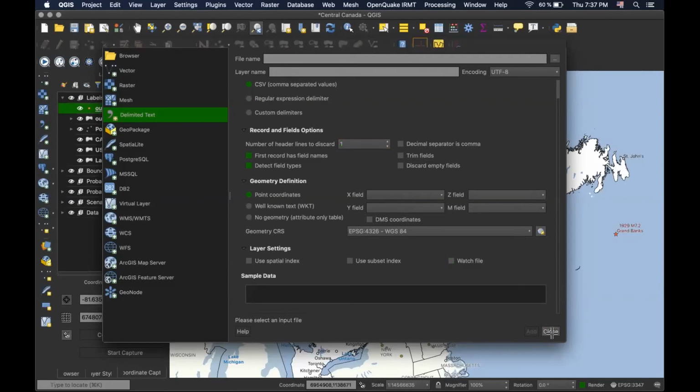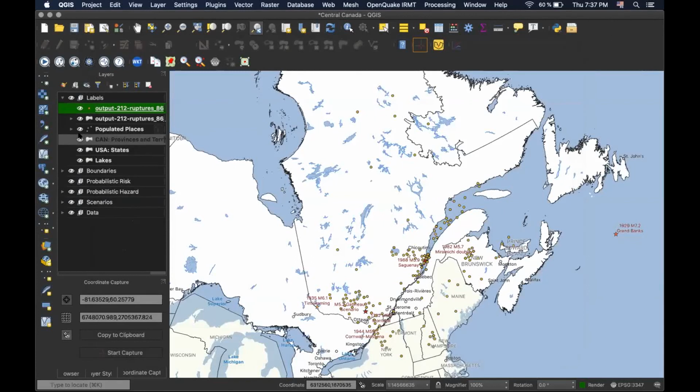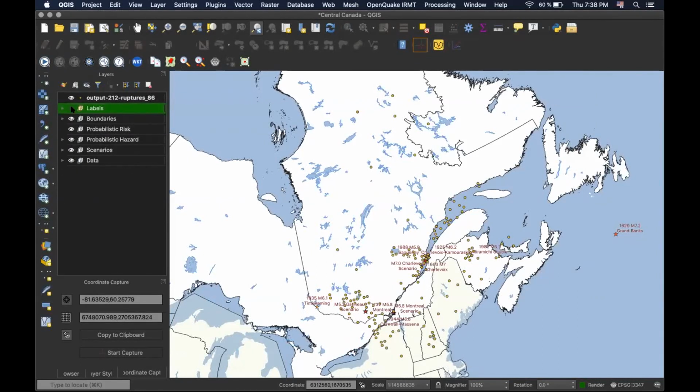and then, let me close. You will see the points that were generated. Let me turn this off. I will put it here, and I can turn all this. So basically, all these points are the ruptures that were generated in that event. We are considering an area that is more or less here, and this is 1,000 years. If I generate another catalog, changing, do you remember, the seed file for the randomness of the event, then I will get other random points. If I investigate, instead of 1,000, 10,000 years, then I will get many more points in the picture.